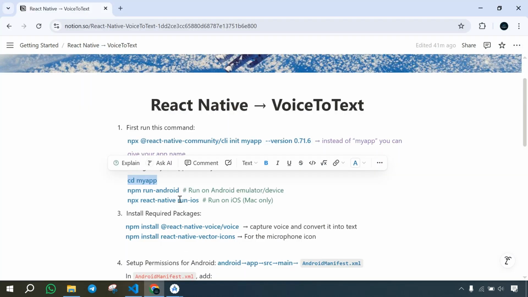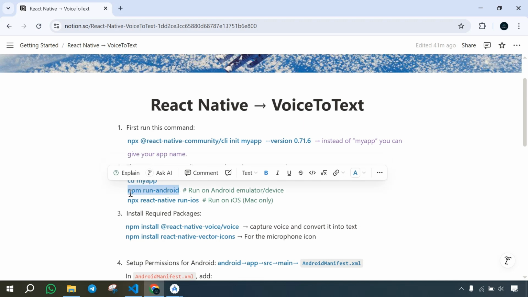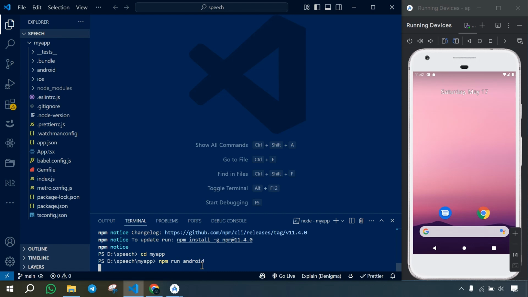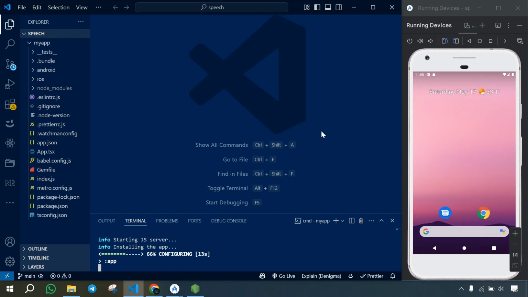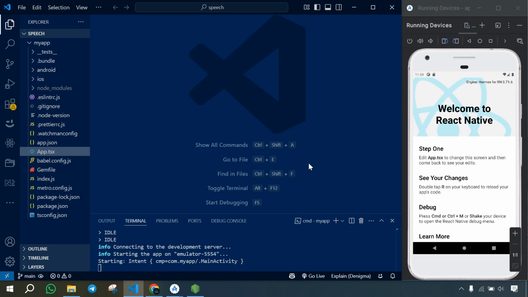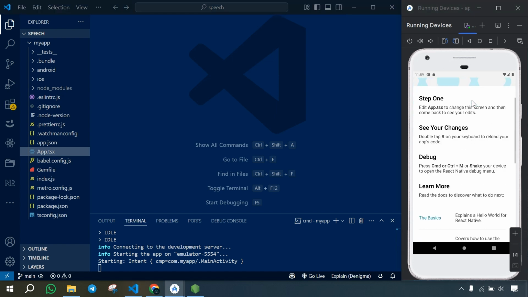Then we need to run our app. So we need to run npm run android. Copy it and paste it here, or you can type npm run android manually and hit enter. Here we can see that our app is running on the Android Studio emulator successfully, and all this text and design is coming from app.tsx.